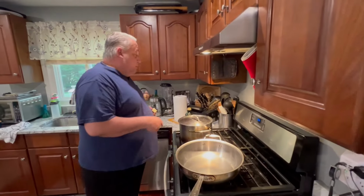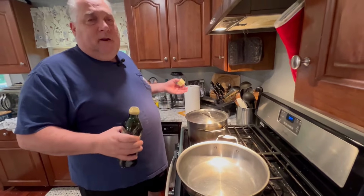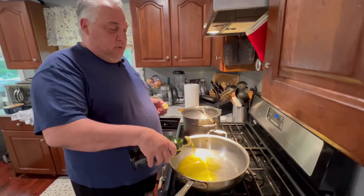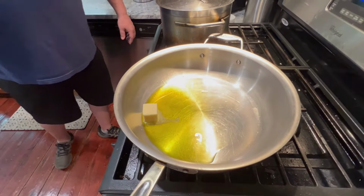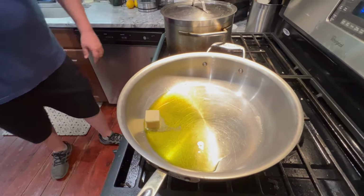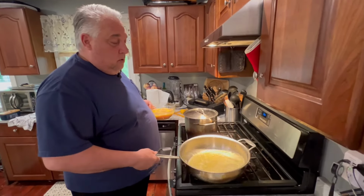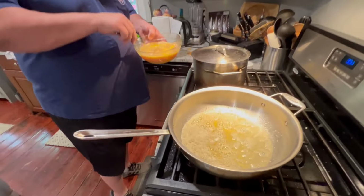All right, so I've got my water to a boil. Obviously, I've salted that about a tablespoon or so. I'm going to be cooking about a half a pound of pasta, okay? Pan's heating up. I'm going to go in with about 4 tablespoons of oil, and in with my butter. Again, that butter is going to help immensely. You're going to see how beautifully brown. Butter's a browning agent, so we're going to fry these cutlets off. But we'll see when the pan's heated up. All right, so we got our oil and butter nice and hot here. Don't want to burn it, but just want that butter just starting to brown.